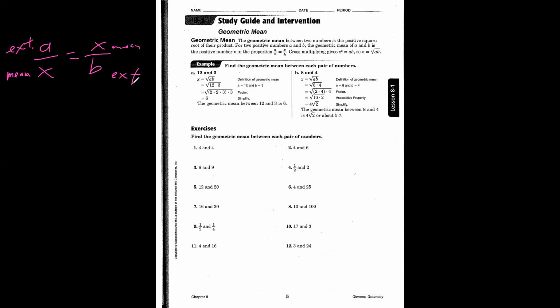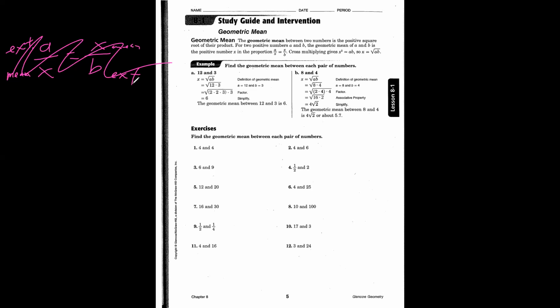You guys remember that? No? All right, fine. Don't worry about it. Throw that out. You're using proportions to set that up. And that's where the name comes from when we're talking about a geometric mean, because we're using proportions and we're doing something with these two means here. But there's a much easier way to think about geometric mean.